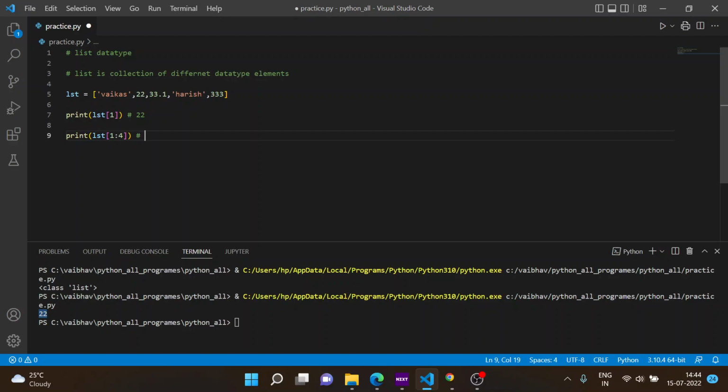So here it will print between the range 1 to 4, that is 22, 33.1 and Harish. The fourth element is 333, but while printing it skips the last element, that is 333. Hence we get output only 22, 33.1 and Harish.